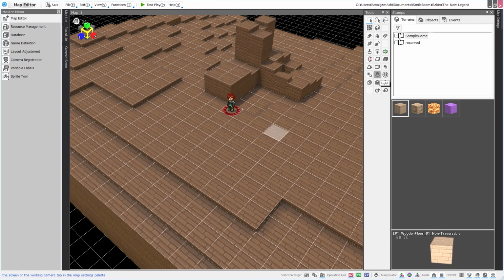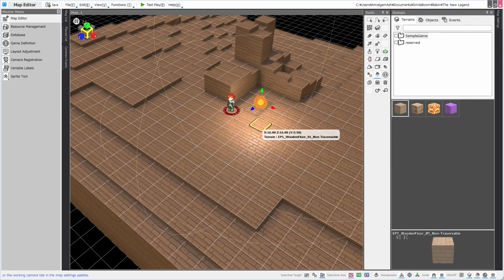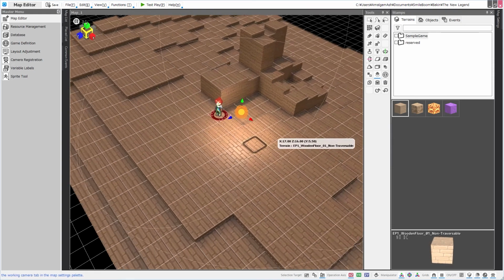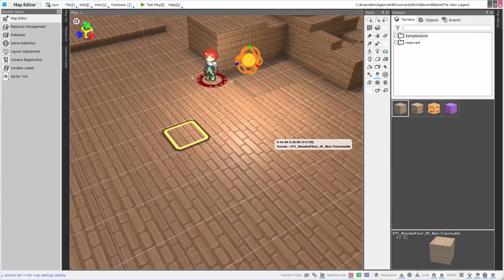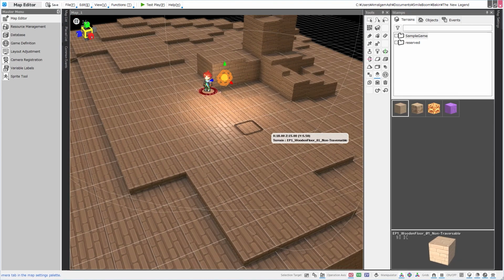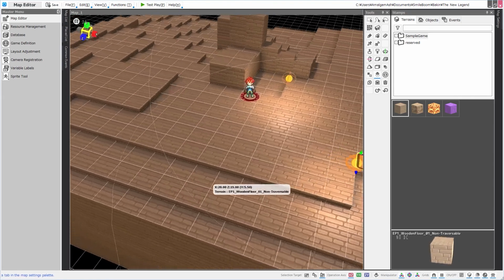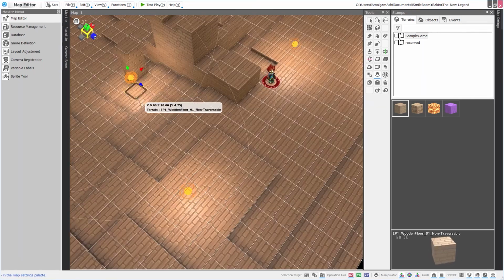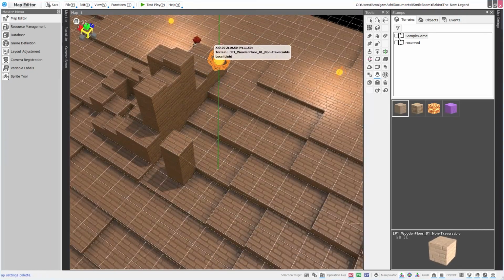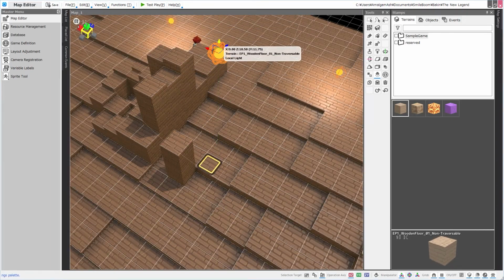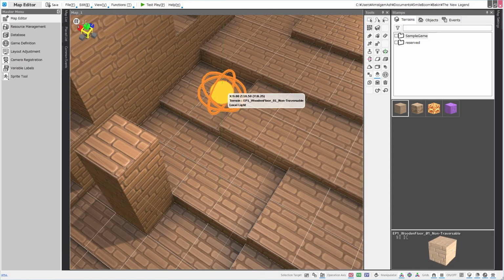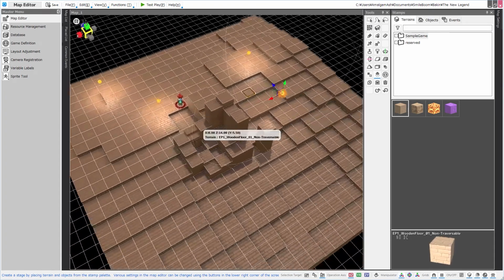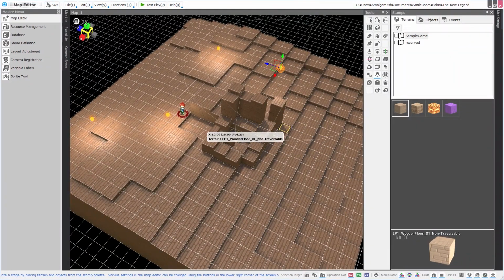However, there's a new option here in the Tools menu, not present from SGB, and that's the light. So if we actually click on that and then click on the map, we have placed a light source. You can see the light reflected in the materials on the tile. We can place more than one light, indeed, and we can change the position of the lights, such as the height, by clicking and dragging on the widget arrows. This is a very exciting feature, and I think it's going to make a lot of games very interesting.